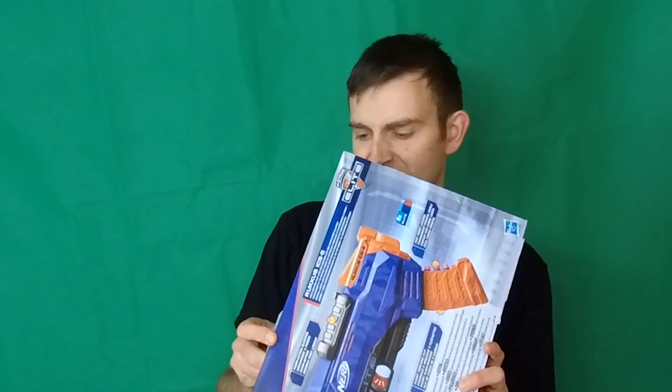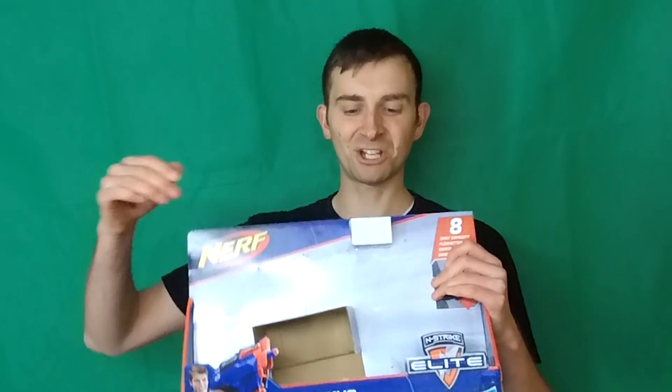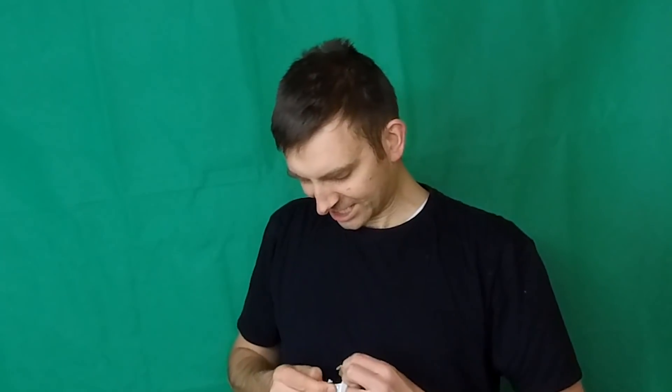I feel it's a fun piece of kit. There's a little box on the box — it's box-ception — but inside is nothing. What I find interesting recently is the way Hasbro is moving back towards indexing magazines: first the Battle Scout, then the Mega Raki Strike Thunderhawk, now the Ruckus, and coming out next year there's that drill thing which also looks like an indexed mag blaster. My question is: are these cheaper to manufacture, or do they just think it's time to get back to this style? To conclude — this is easy to use, easy to prime, and I'm quite excited to use it in a Nerf war.